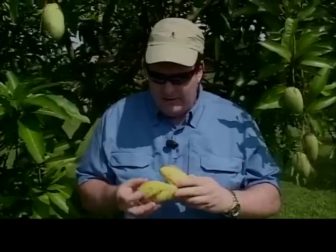Here's an example of a mango that if you saw it on the outside, you might think this mango was a horrible mango. And actually, this is an organic mango, and that's the sap from the tree that's actually dripping down, and those marks indicate it's ripe and ready to eat. And when you cut it open, it's a perfect mango inside. This is called the Malacca Delight. It was actually planted by a cabinet minister here as a new variety several years ago, and it is local to this area.